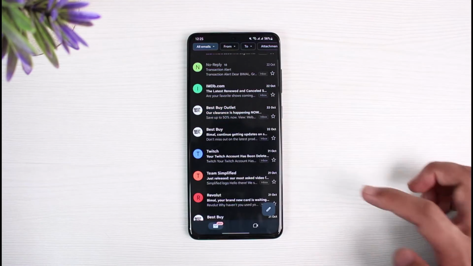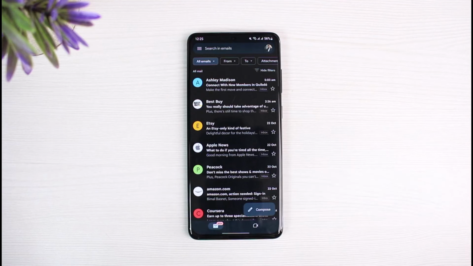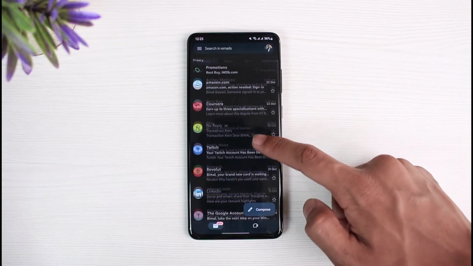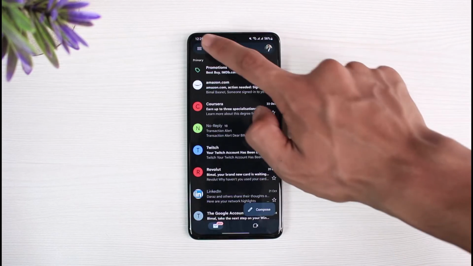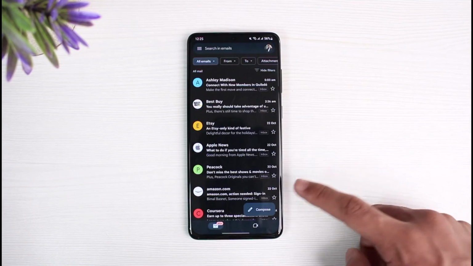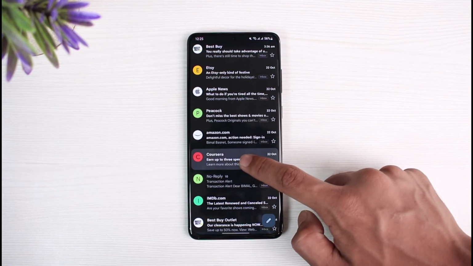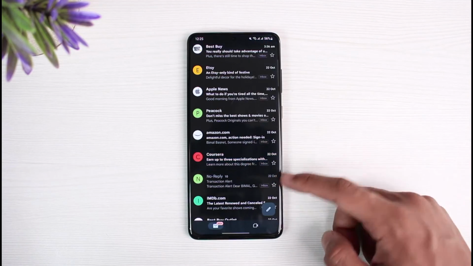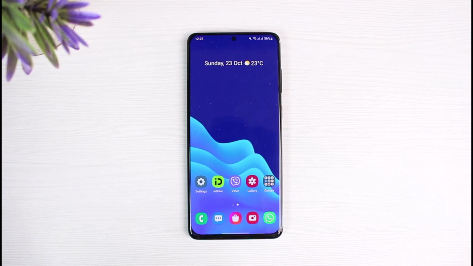So this is a little bit of a hassle. I don't know why Google made it so complicated, but you just have to look for the archived mail yourself, because you simply have to go to the all mail section. If you want to locate them, you just have to locate that mail in the all mail section. Of course, you will not be able to distinguish it right away, but once you long press on it and tap on the three dots, you'll find the move to inbox option, and that could mean that particular mail is archived. And this is how you can restore archive emails on Gmail.